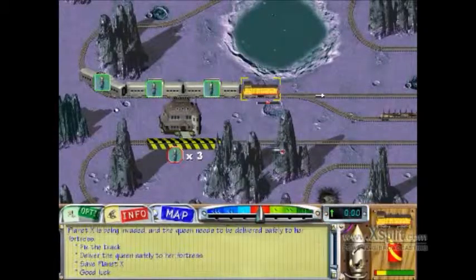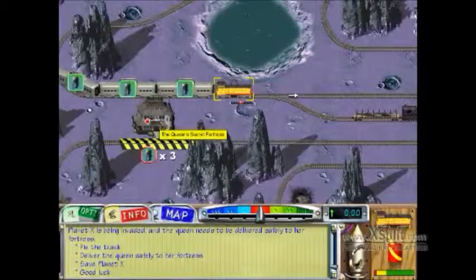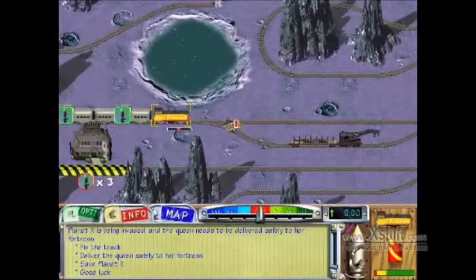It's up to our hero to thwart the alien invasion and prevent the conquest of Planet X. The queen must be delivered safely to her fortress, or the aliens will obliterate life as we know it.